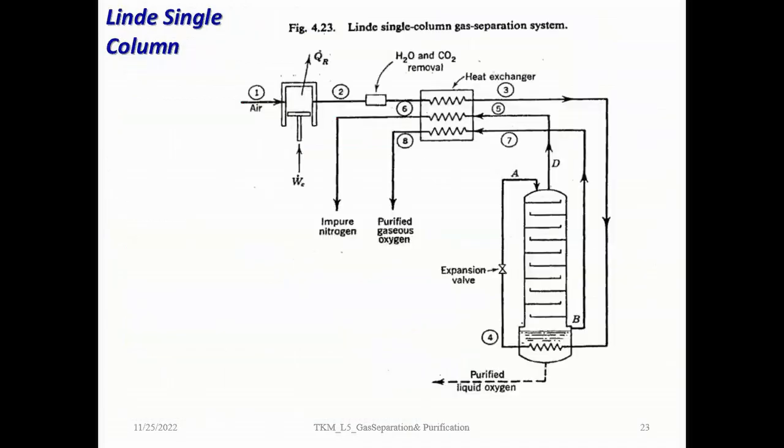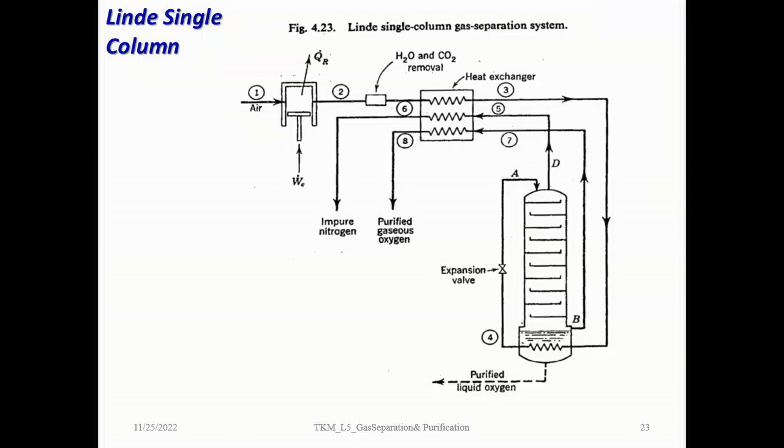Okay, this is a little bigger diagram of this. So the gas enters here, gets hydrogen, oxygen, carbon dioxide removal, then it gets cooled and goes to this coil at the bottom of the column where it gets cooled. Then Joule-Thomson expansion produces the liquid. Then this is the column through which the separation distillation takes place. Okay, and the impure nitrogen is taken out like this from the top of the column, and the purified oxygen is taken out through this valve, and then gaseous oxygen comes out through this.